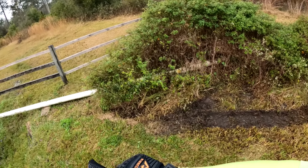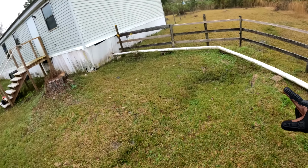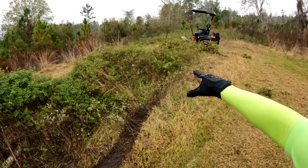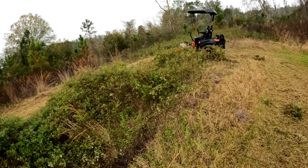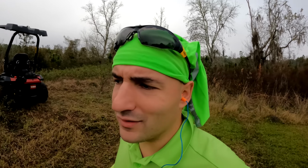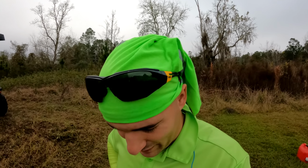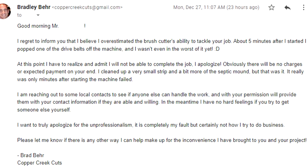I'll try and clean up that top area. But the issue is that this is the sewer connection, so I can't mess this up. So this goes into somewhere right around the top of where I cleared. So there's not much more I can do. So bad situation all the way around. Completely my fault. I mean, I'm not blaming anybody, but you know, it is what it is. At the very least, I think I made a slightly entertaining video for you, so that's always a win in my book.